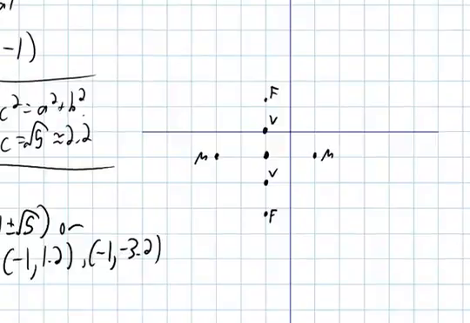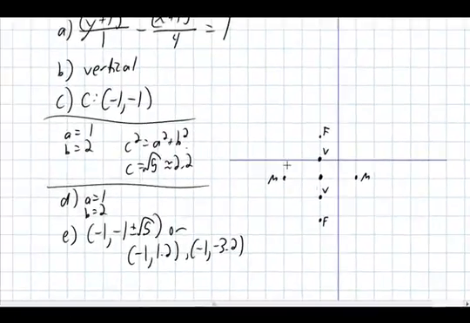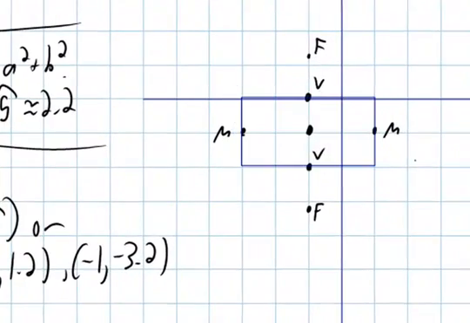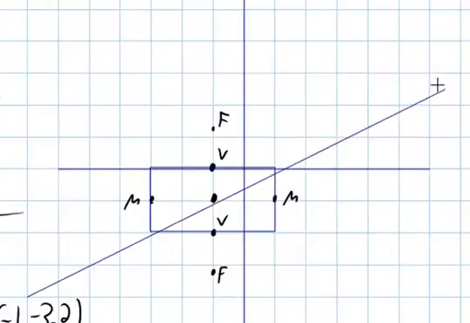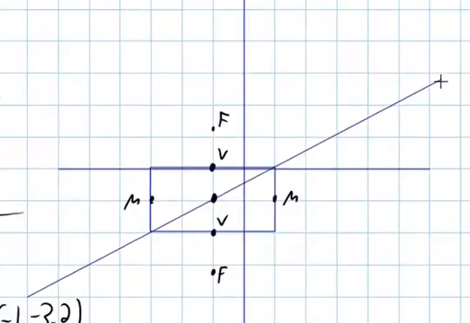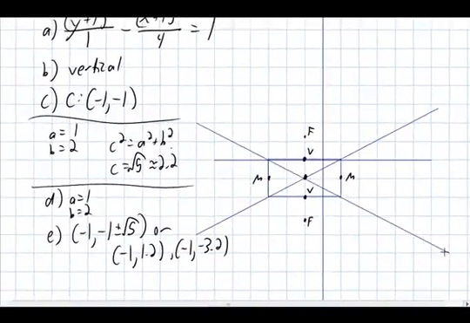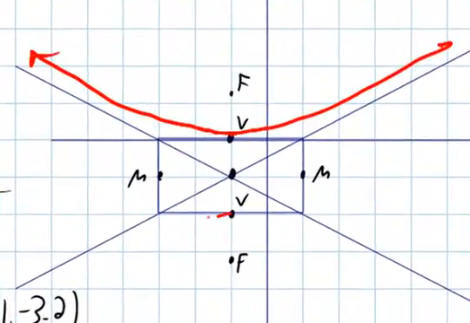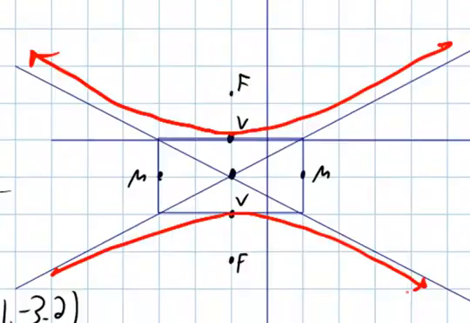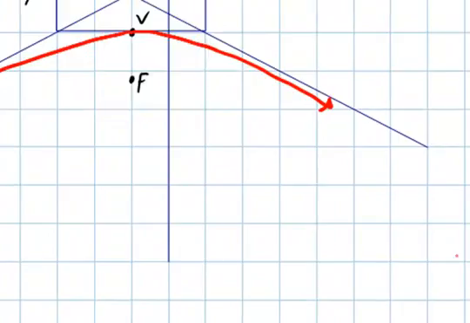Lastly, let's draw the graph. So box around the V's and the M's. Draw two diagonals. There's one. There's the other. Put your pencil on the V. Go close, but never touch. So all in all, those four parts were to talk about the differences between each of them.